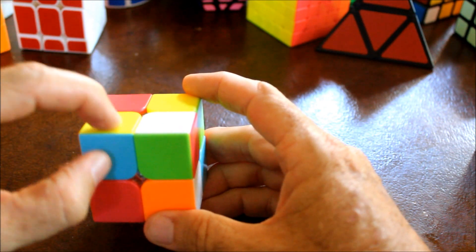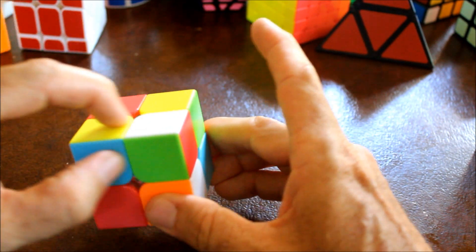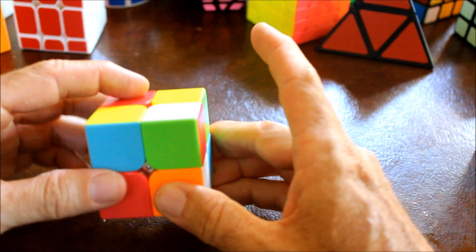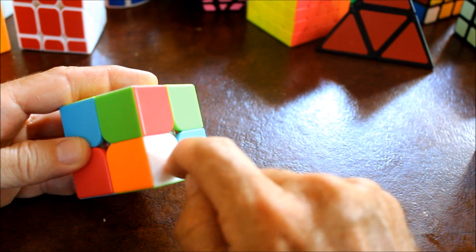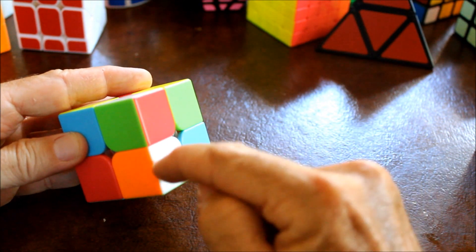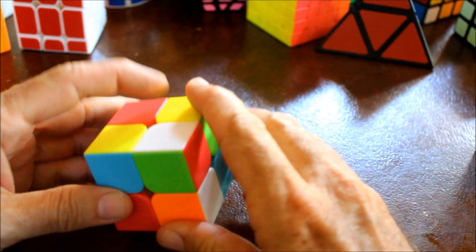What you want to do is put that location on top - where the piece you located is supposed to go - put it on the front top. It could either be on the left or the right side; in this case it's on the left. Then put the piece you want to position there on the bottom front such that the white side of that piece is facing off to the side.